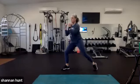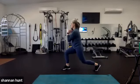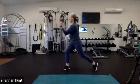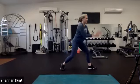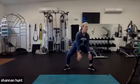That's it. If you've got a little band or weight, go for it. That is it. I'm gonna kind of go on the slower side. You can certainly jack it up and go as high as you'd like. So I'm pivoting my back foot. Down and up. Down and curl.